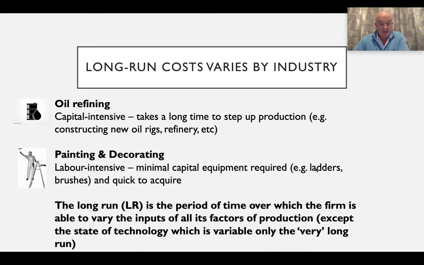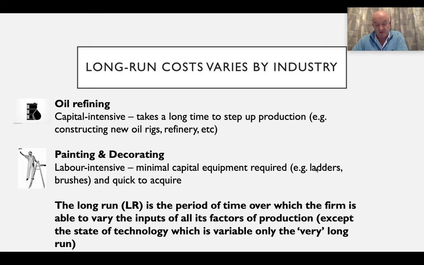And remember, in this instance, what we're saying is that the long run is the period of time over which a firm will be able to vary the inputs of all its factors of production. And as a result of that, clearly, that then means that in the long run, all factors of production are variable in terms of their cost.